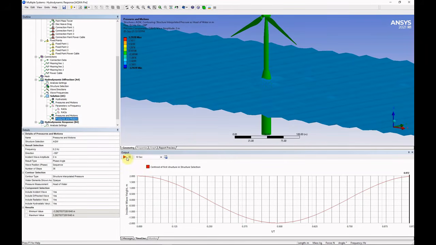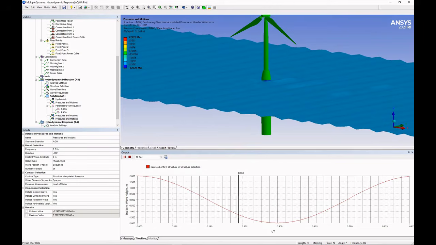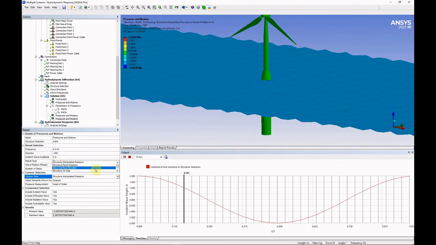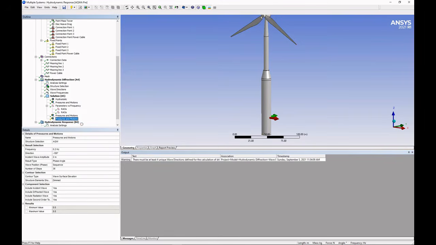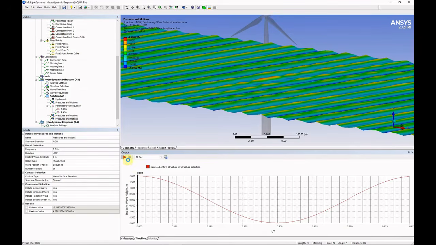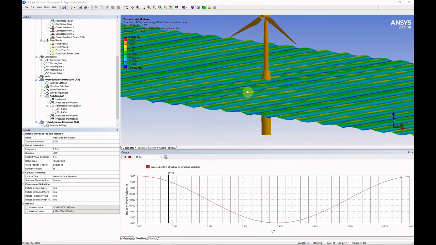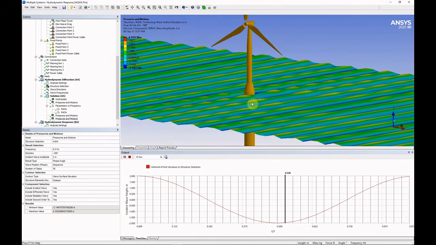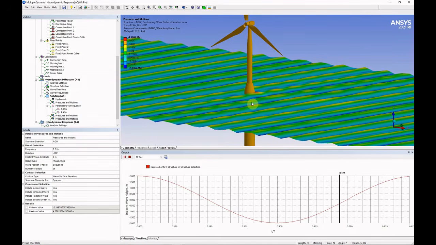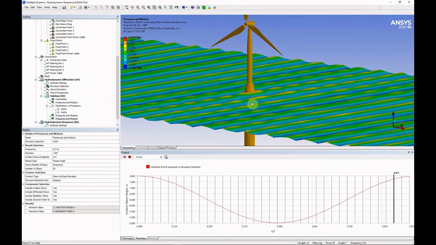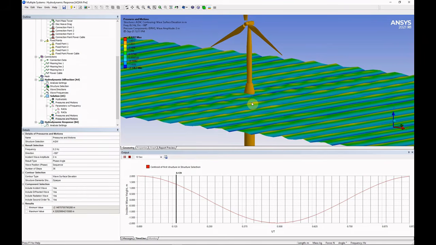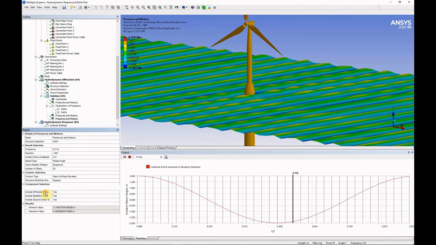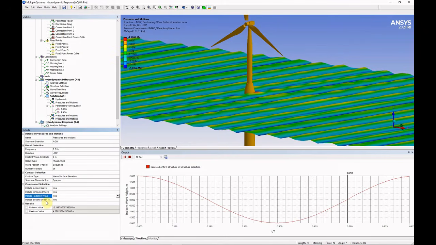Let's see a smaller wave diffraction of 5 seconds period. If we change the contour type to wave elevation, it's easier to see the incident wave and the diffracted wave on the spar hull. You can also select what wave component to see.